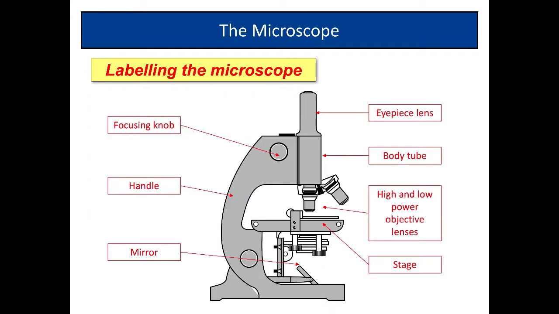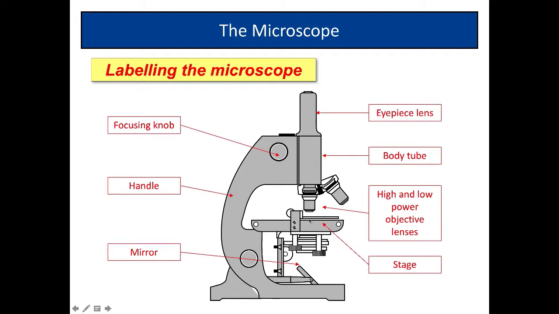Okay, so let's look at our light microscope. If you can get a drawing to label, that'd be wonderful. Let's see what we've got. Well, here we've got an eyepiece lens at the top. This is called the tube body or body tube. Here we've got the lenses. So often on a microscope like this you might have three lenses here. They're called the objective lenses. So you might have a high and low and a medium power objective lens.